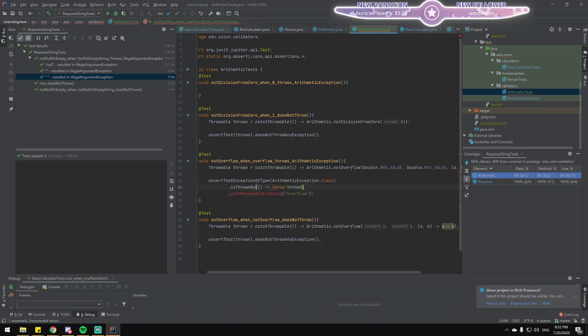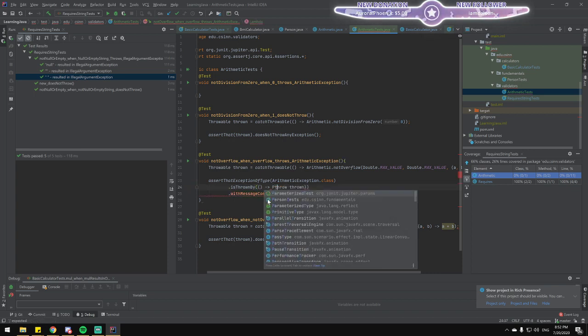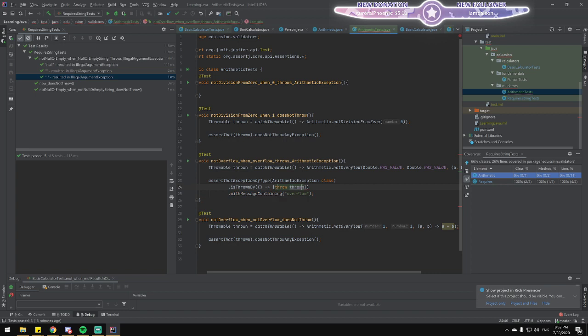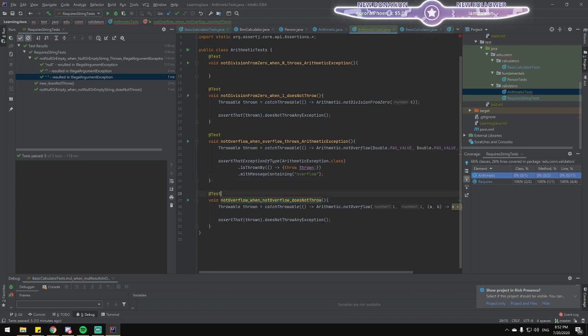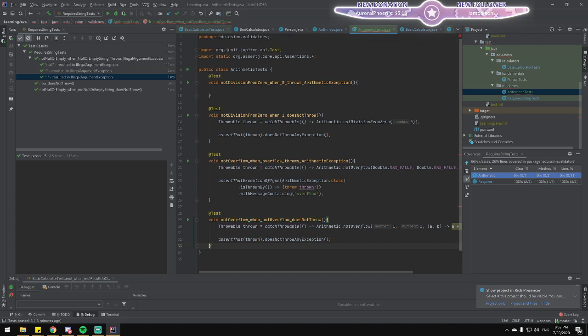And for some reason I even need to do this, which is weird, but okay. Alright. Not overflown, when not overflow, it's not for. Yes, and last one. I'll copy this.